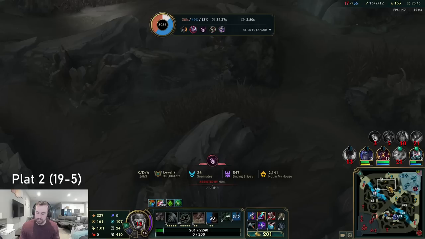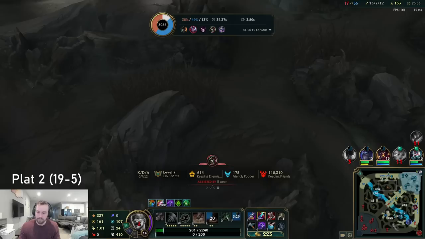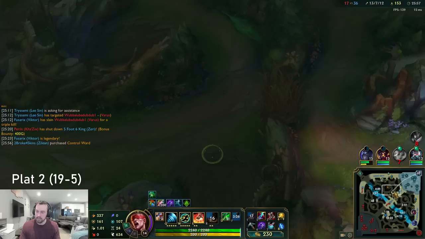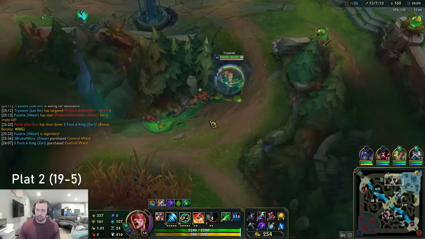I'm so tilted that Varus got the Renata W at the last second. Unlucky. Oh well, we should win off that. We got Soul, we had Baron. Failure has not stopped. Like, there's no way I lose this game, right? And we have a Victor who's just scaling to the moon. I'm pretty sure Zeri scales well, too. This has been quite the game. Go for it.